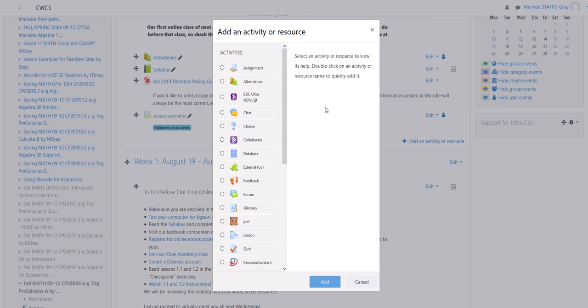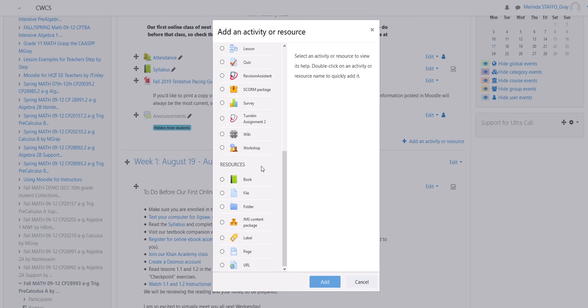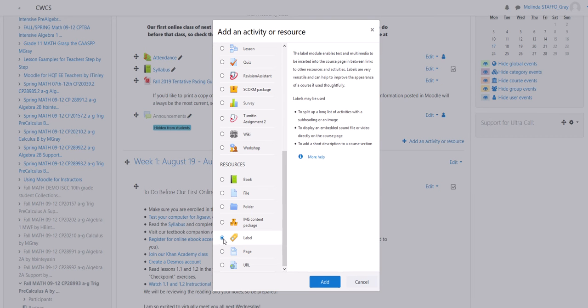So you could hide certain sections of the week if you didn't want all of this video on your main page all at once, or you can create a separate page. So that page option is right down here. If you want to put it just onto your main page though, you're going to create a label. Now of course you can also add a link to YouTube anytime, but what we're specifically doing is embedding it so that it will show up on that page and students can just play without having to leave your Moodle page.